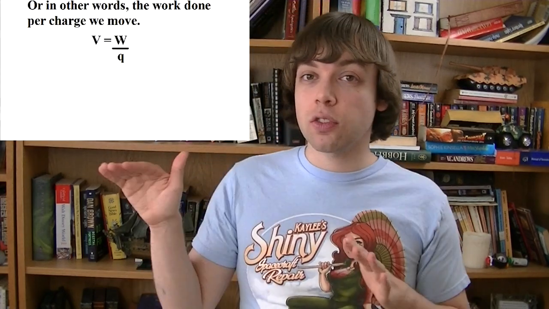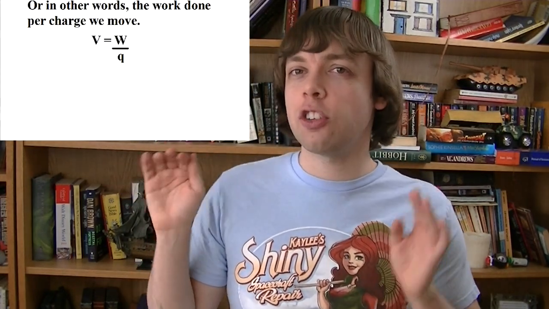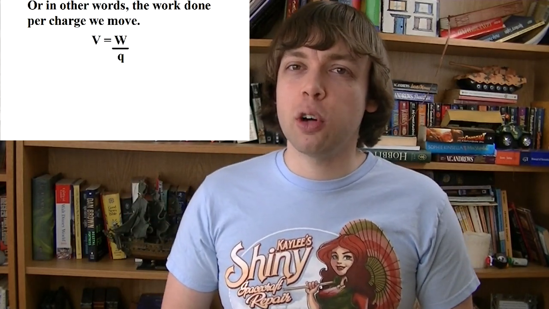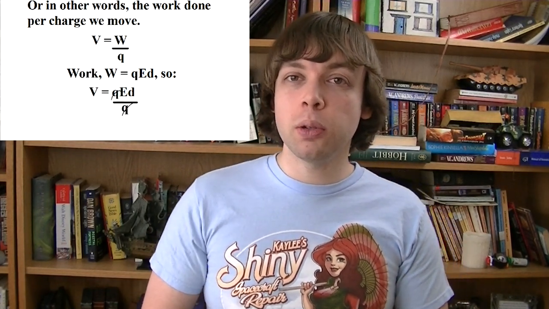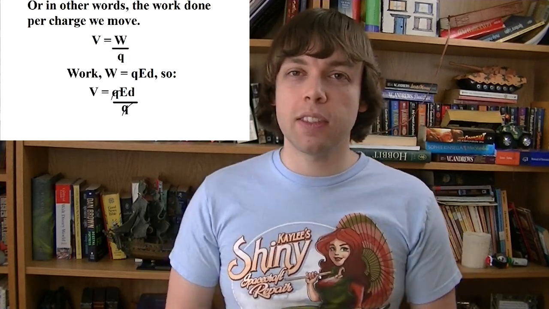It doesn't sound like much, and it isn't much, but to put that into perspective: in the average household light bulb, that's the same number of electrons that pass through the filament every 2 seconds. So how do we calculate potential difference? It's the energy transfer per coulomb of charge — energy per unit charge, or work divided by charge. So it's the energy transferred divided by the number of coulombs of charge that transferred it. We've already said that work done by the electric force is equal to qEd, so if we take qEd as the work and divide it by q, the q's cancel.